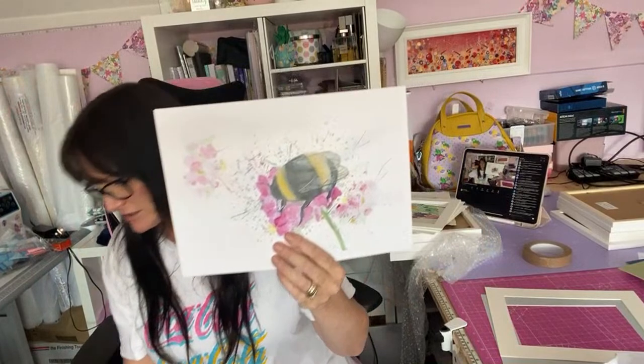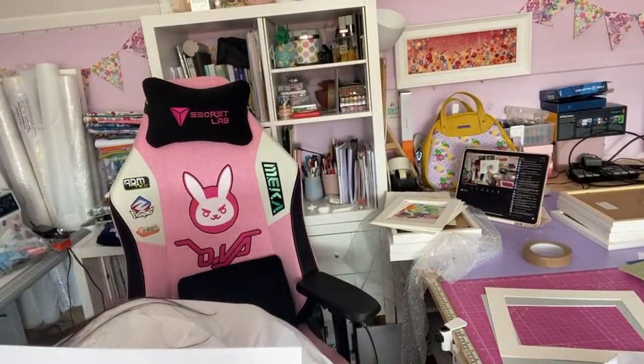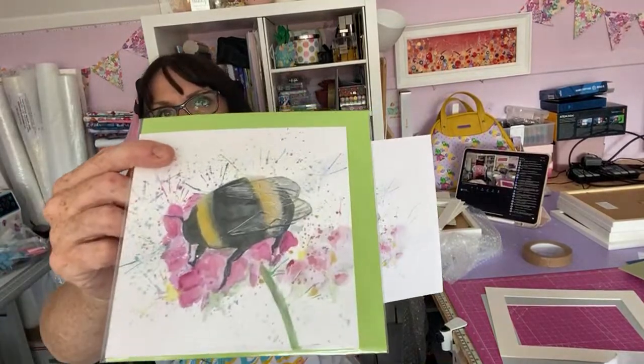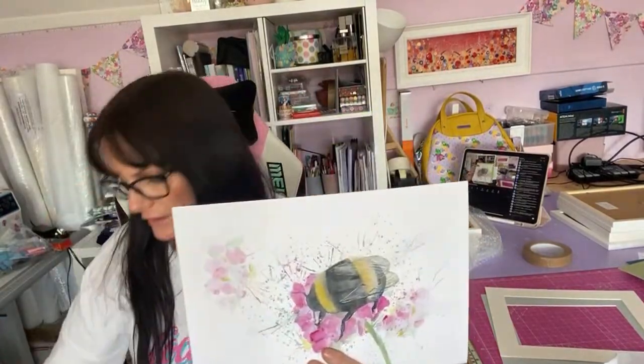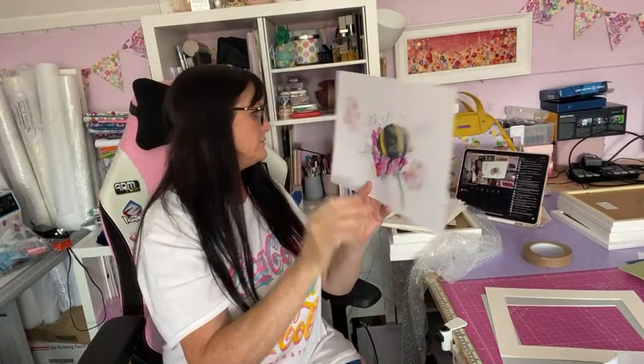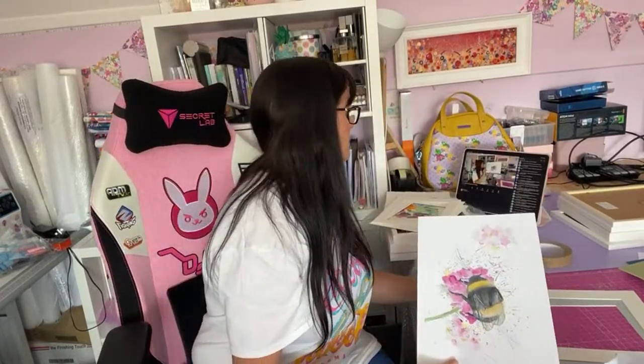And I've also had some cards made with this. They're here somewhere. Here they are. Okay, so I've had some cards done as well. So yeah, I thought I'd do some little A4 prints as well. See how they look. Oh wow, that's different.